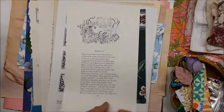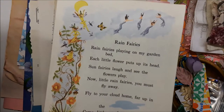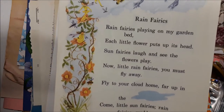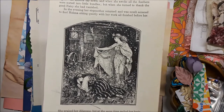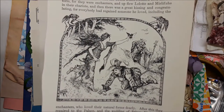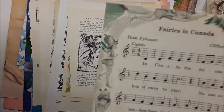This is kind of a whimsical image. That's from an old poetry book. And here are some little fairies here. These are called rain fairies. And they're just adorable. I'm not going to even read that because I don't have that kind of time. There's one there. Fairies in Canada. Isn't that something? I found that and I was like, wow, well, that's kind of cool.